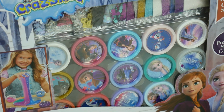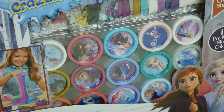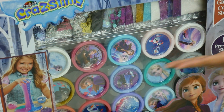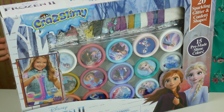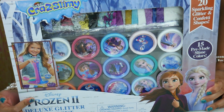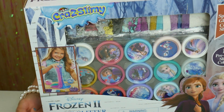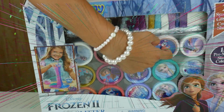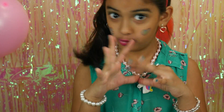Number two, it says 15 slime colors. And it's a Frozen 2 slime, and it's from Disney. Frozen 2. Can I see Elsa and Anna here? I see the Frozen 2 label over here, and I also see these pens, which is the Frozen 2 slime. That's why it's Frozen 2 slime.